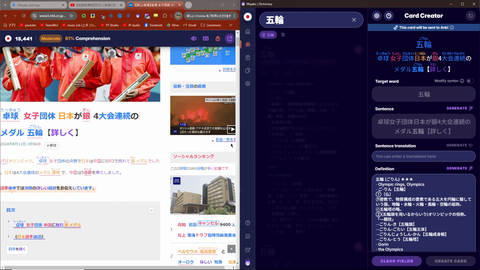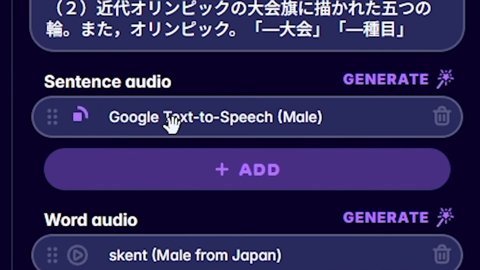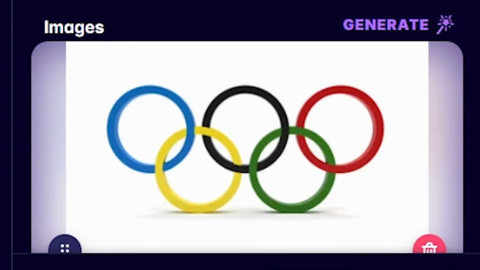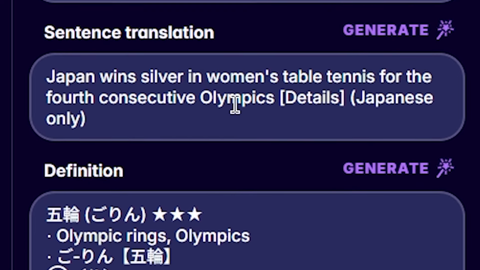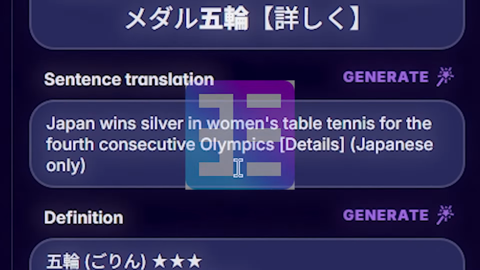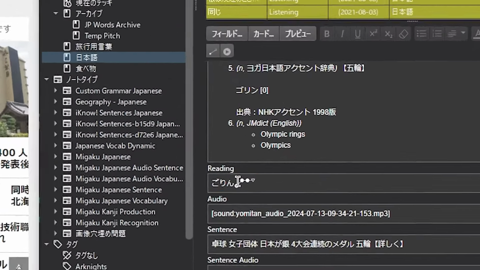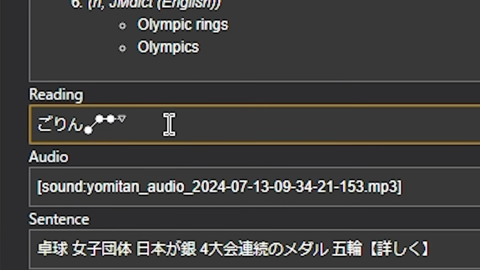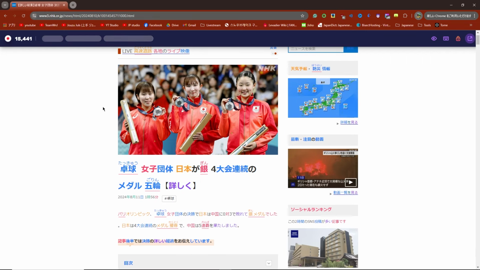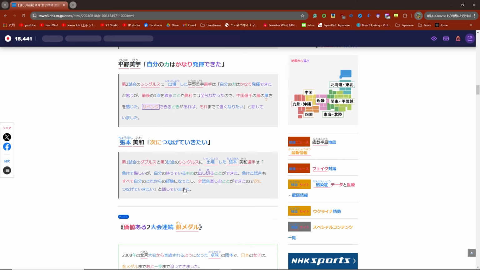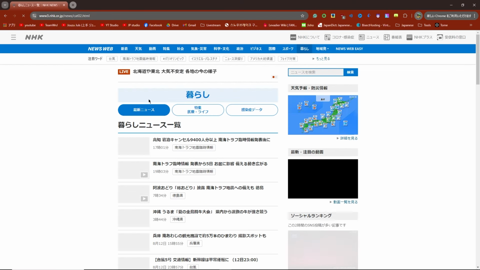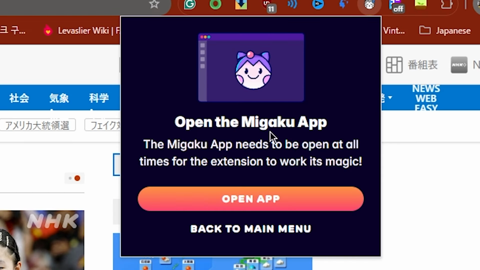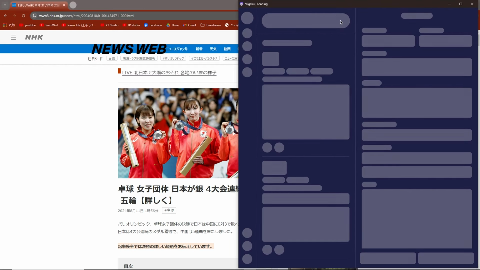With Migaku, you can get auto-generated sentence audio, auto-filled Google images or a screenshot, as well as auto-translation, all in one click, which is something that Yomitan can't do. But Yomitan can generate pitch graphs and the kana reading, which is something Migaku can't do. Furthermore, Migaku requires you to parse the whole page, which is just a little bit laggy, while Yomitan works before the page is even fully loaded. Oh, and you need the Migaku application open before you can even parse, which is just another step.